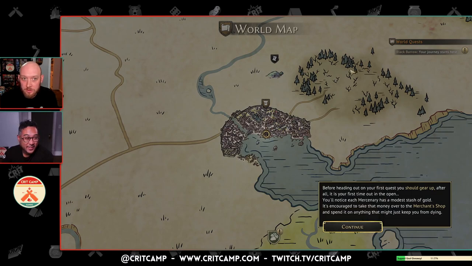Oh, whoops. I want to go back. I should gear up. Wait, hold up. No undoes, dude. Oh, I think it's moving me along because it said choose two or something. Urban T named his Cragheart. Oh, okay. Nice. Before heading out on your first quest, you should gear up.